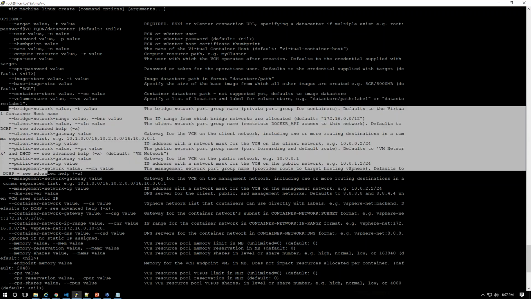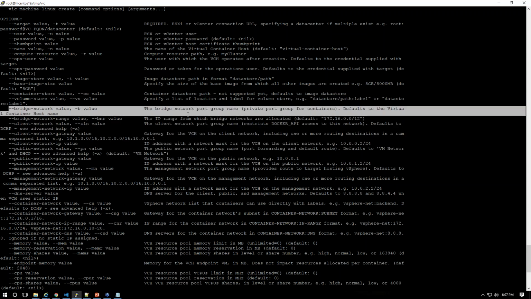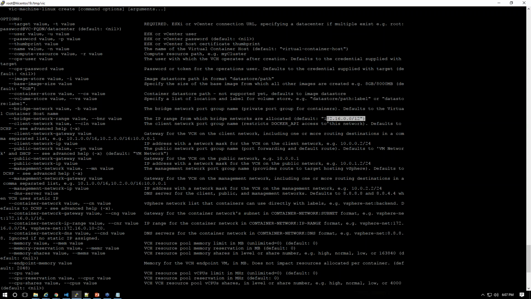This stuff right here is the important stuff. A bridge network is how the container hosts talk to each other as well as how containers talk to one another. This tripped me up for a long time because by default the VIC appliance uses 172.16.0.0/12, and I have a management network inside of that range.